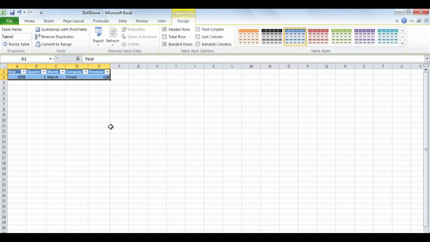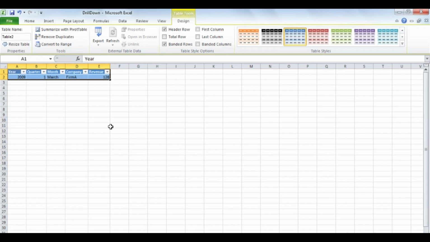Now, this drill down capability only works for one cell at a time, but it is possible to drill down into a data source even if the pivot table draws its data from an external source, such as a database table or another workbook. You can do that because Excel draws the row it displays from the program's internal representation of the data source, which is called the pivot cache, instead of the source table itself.